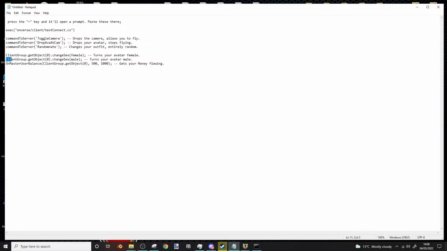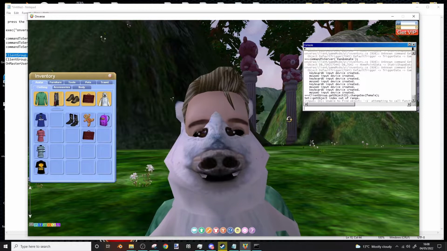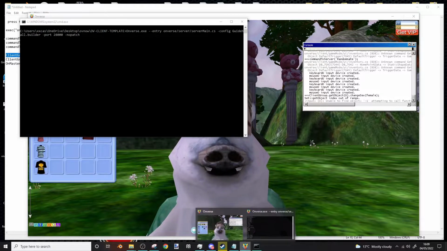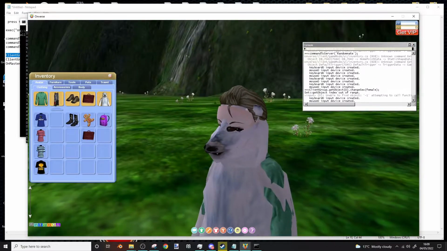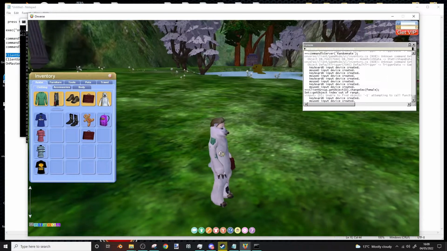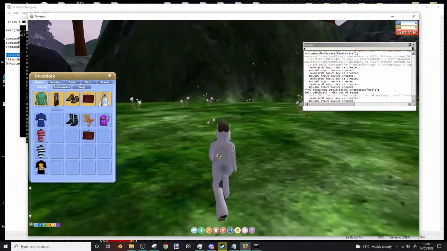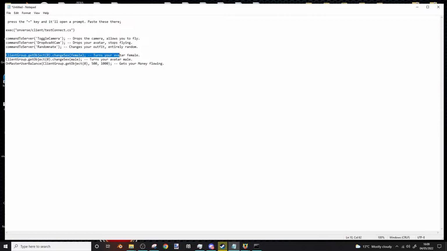Oh, I can actually change the sex of the character. I can change the gender of the characters. I'm gonna paste this in. Unless I gotta paste it in this little black box here. Ta-da! Now we are female. Cursed as ever. The bear costume reminds me of The Sims Online.